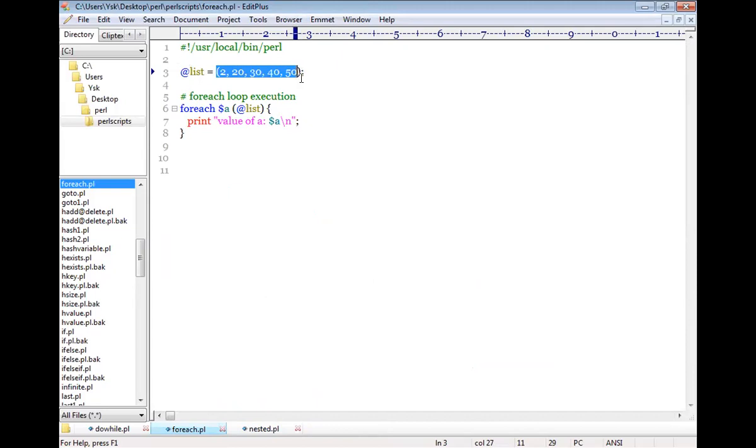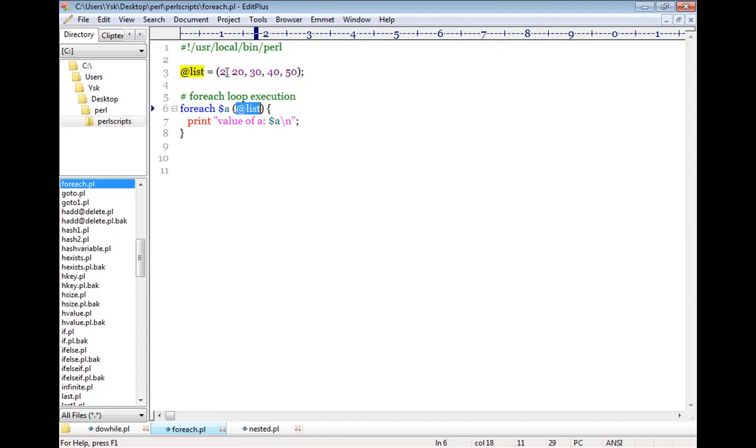I want to iterate over a list of elements through control structures, using any one of the loops. With a for loop, you need for i equal to 1, i less than 5, i plus plus, but those things will not be needed if you are using foreach. This foreach is specially meant for iteration over a list. It's simply the foreach keyword along with the variable name. Within the brackets, send the name of the array.